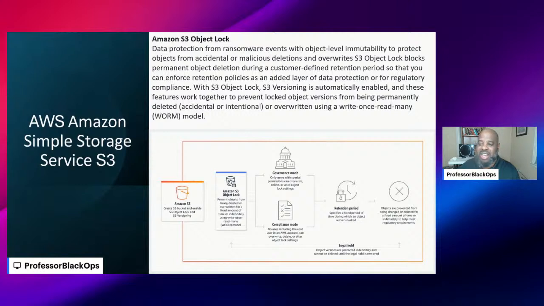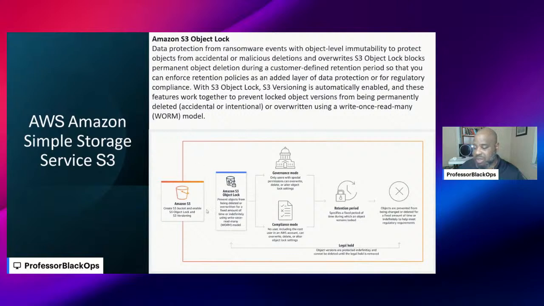With S3 Object Lock, S3 versioning is automatically enabled, meaning if you delete a version, you can always go back. These features work together to prevent locked object versions from being permanently deleted or overwritten, accidentally or intentionally, using the write once, read many (WORM) model.